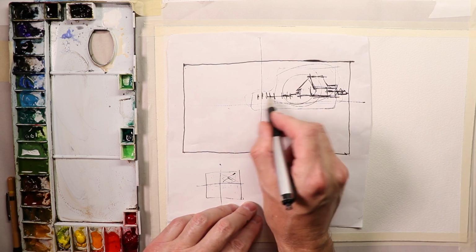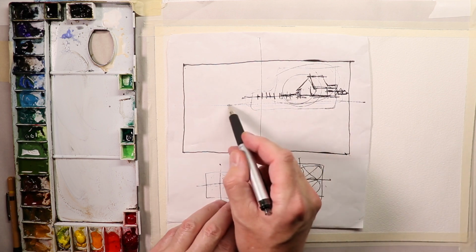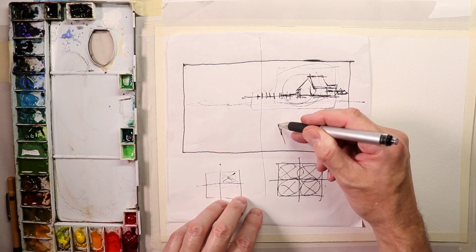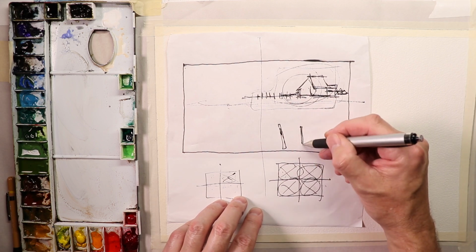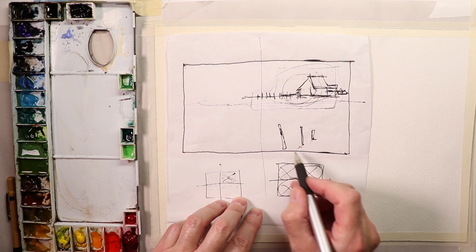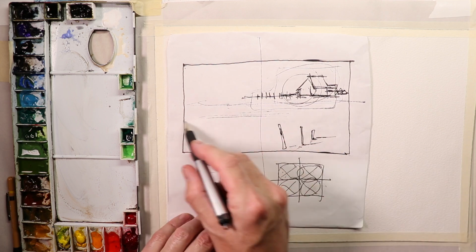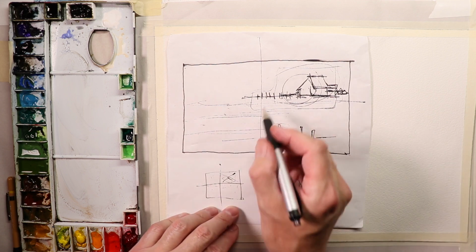and then there's some pilings here, and like a dock going out this way, and some pilings, and there's going to be tons of water, and then maybe there's a few pilings over here, maybe some old pilings, you know, some shadows, and this is going to be some water here. So we're going to have a fun time with this.